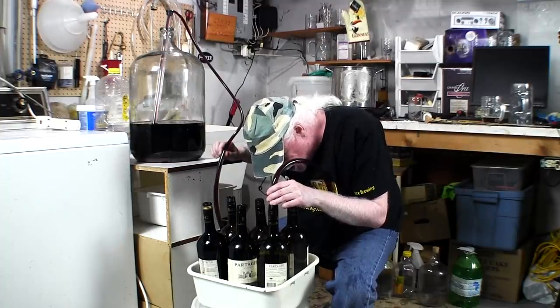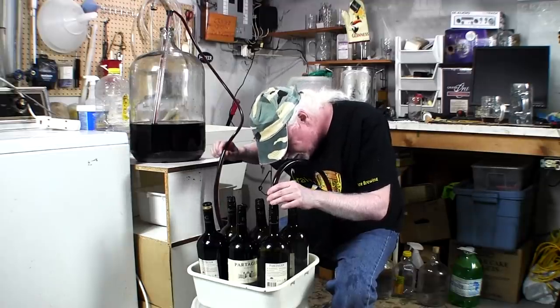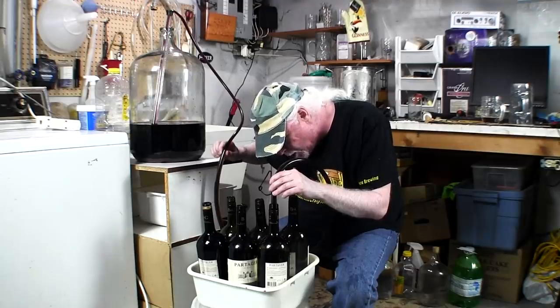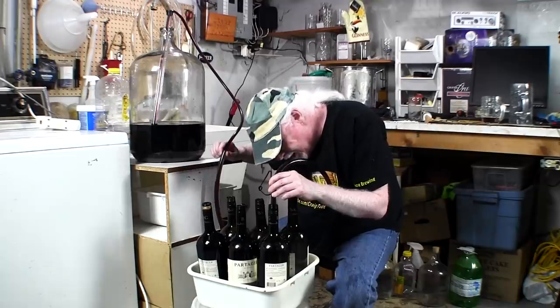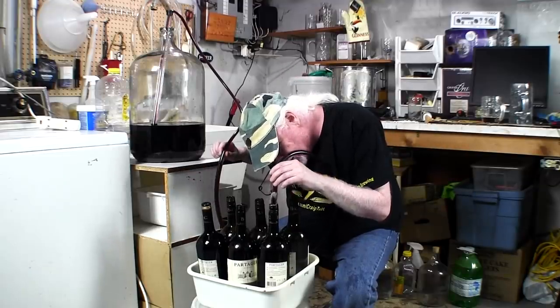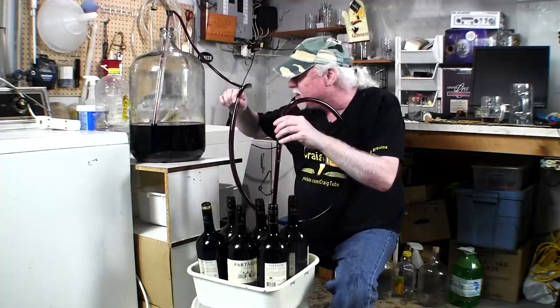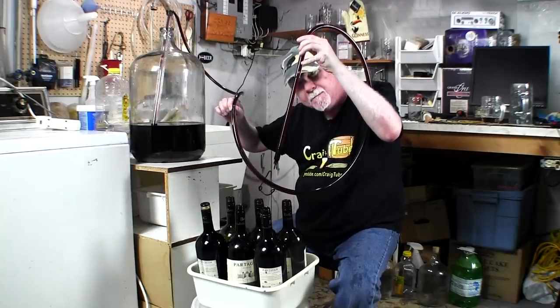Now this takes a long time because not as much wine goes through this little bottle filler. So it's completely up to you. I find the basic way is just much easier. As soon as it gets up to the very top, you pull it out, and see, I've got leaks going on, but you pull it out and it'll stop. Nothing will come out. It'll just drip like that.